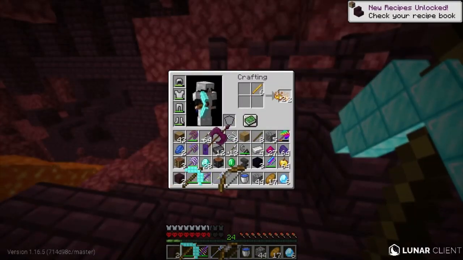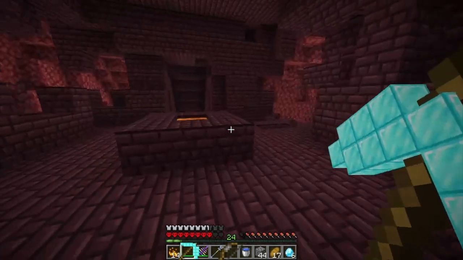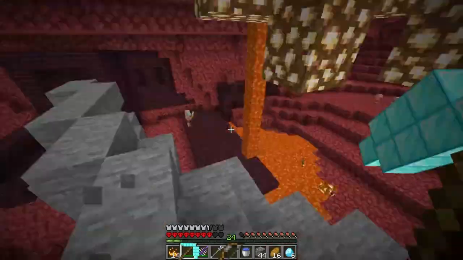7 blaze rods. I don't need any of these to multiply, and we definitely have a majority of the multiplied items right now. All we need to get now is literally the multiplied armor, and for that, we definitely need to get a lot more diamonds. So that's definitely the next goal right now. All right, where are some hoglins?